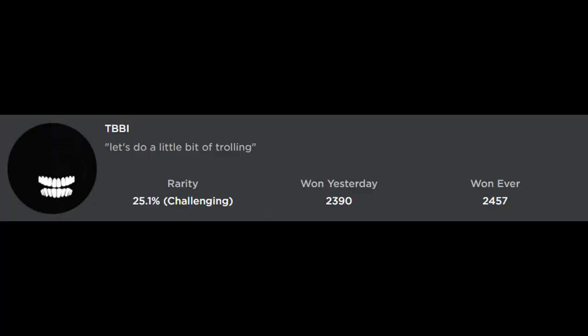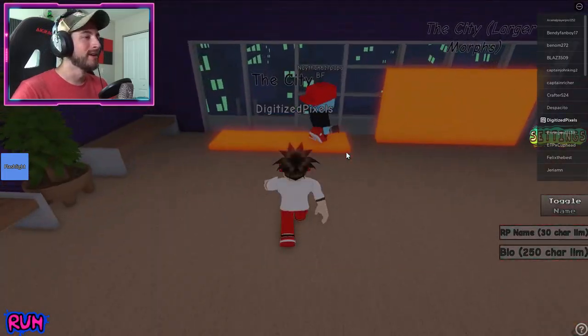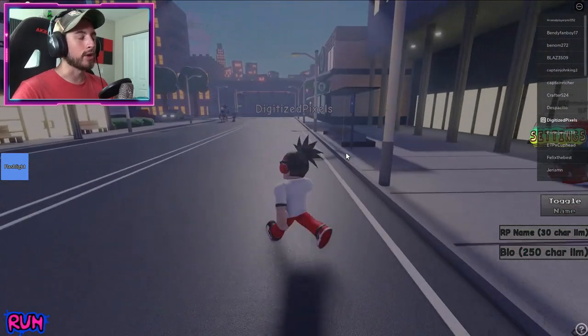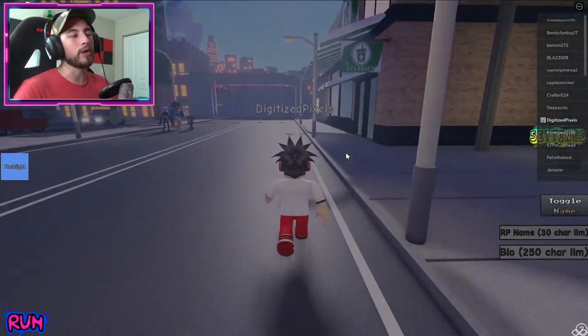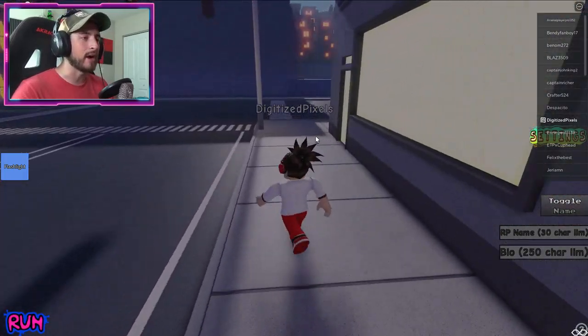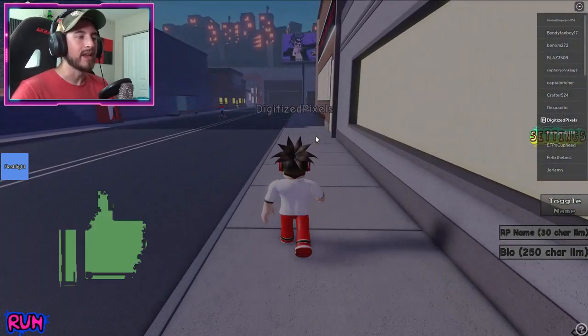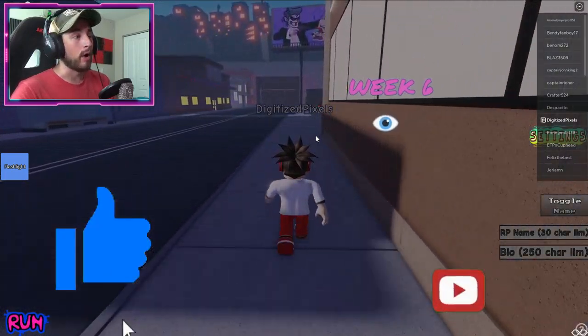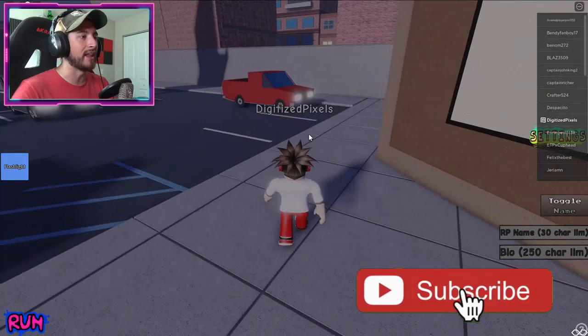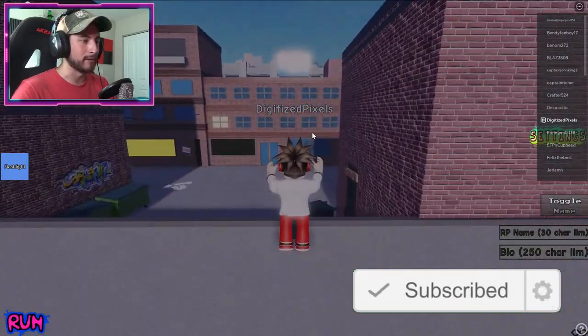TBBI. Let's do a little bit of trolling. To get this, we want to go ahead into the city. You can go to the right or left, but what you want to do is go ahead to the alley, all right? So if you know where the alleyway is, that is great. You might know also there are multiple ways of getting into the alleyway. So, you know, it's up to you completely.